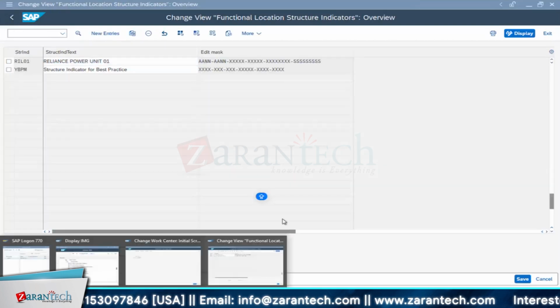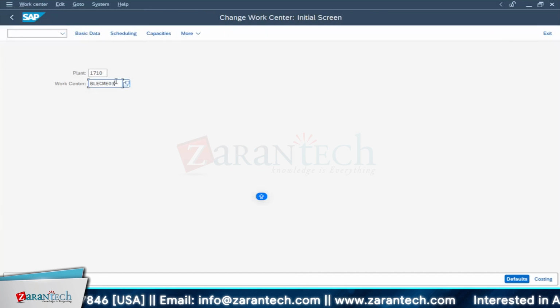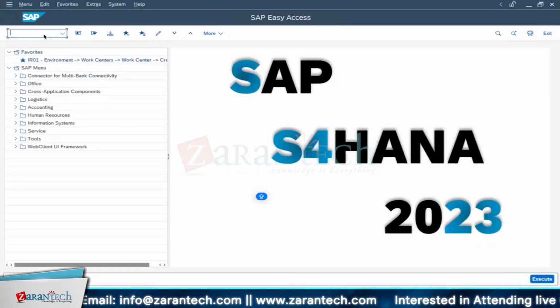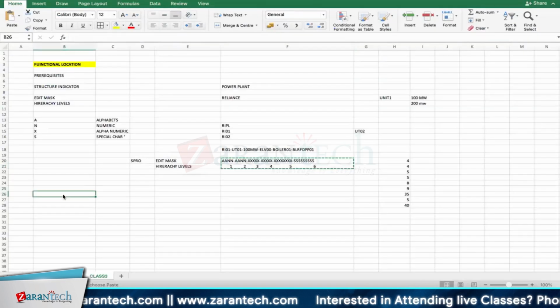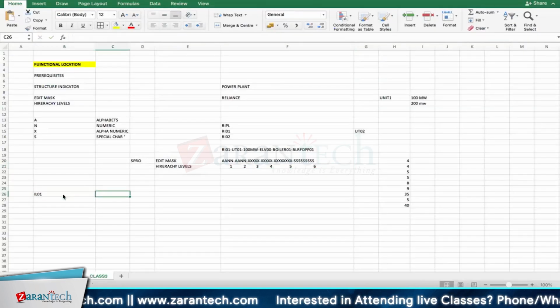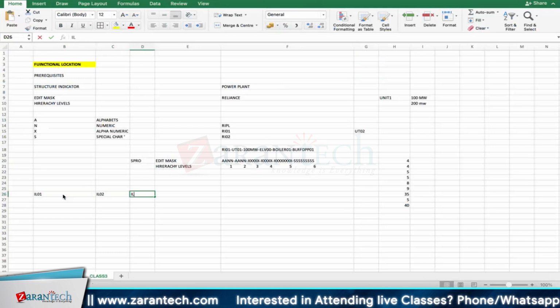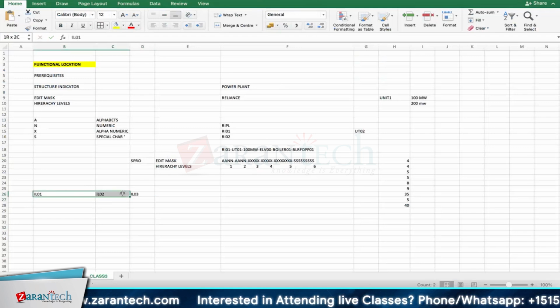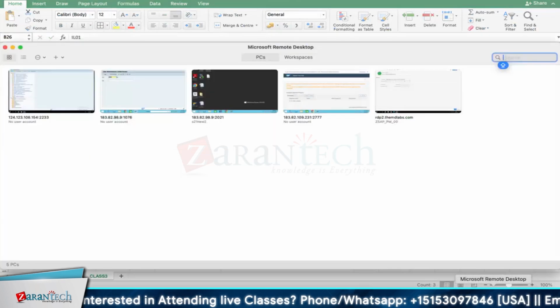Let me go for creation now. Just like the work center name we have given, like that only for functional location also we have to give the name. What are the T codes? T codes to create a functional location: IL01, IL02, IL03. These are the transaction codes used to create it, or you can use the front end also.